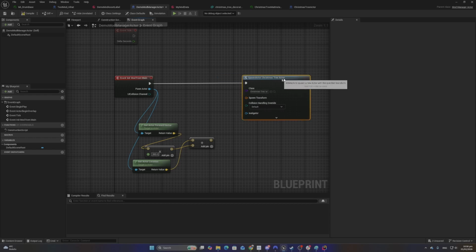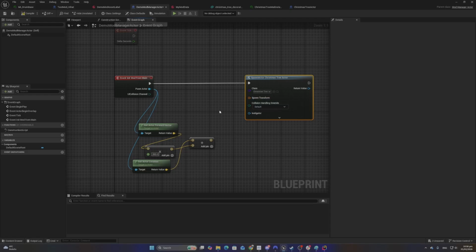Okay, so it is expecting a spawn transform. Transform is a data type that includes the translation, the rotation, and the scale of an object.